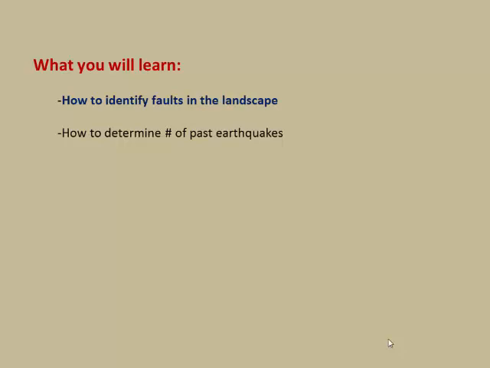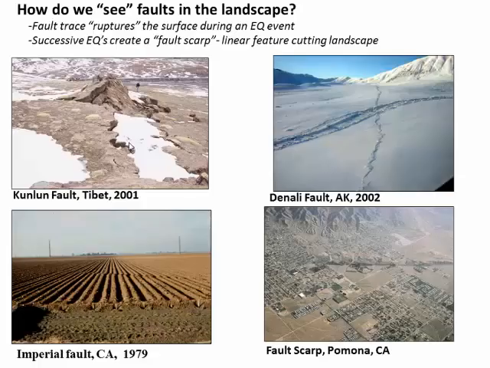So with that motivation, what are we going to learn in this video? We're going to learn how to identify faults in the landscape, and then we're going to learn how to determine the number of past earthquakes that have occurred on those faults and when the next earthquake might be coming. So how do we visualize faults in the landscape?